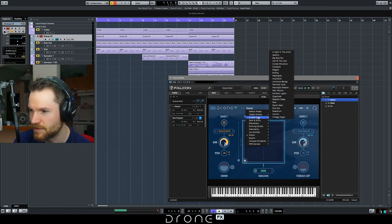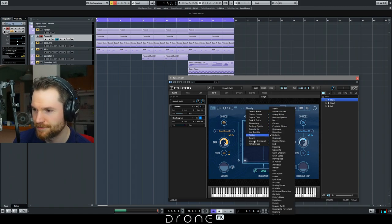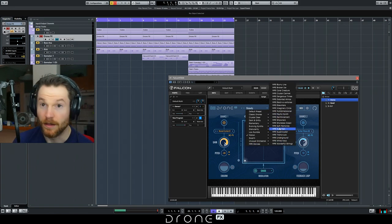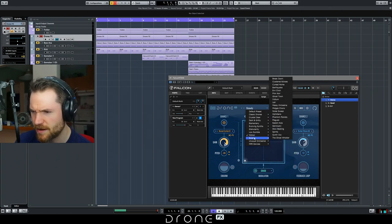You get a good sense of those here. It also has MPE devices, which are weird MIDI controllers that are made of rubber and you manipulate them weirdly. I don't know, they're new things. They cost a lot of money. I don't have one, and so I can't see what these presets sound like, but I'm sure they're delightful.